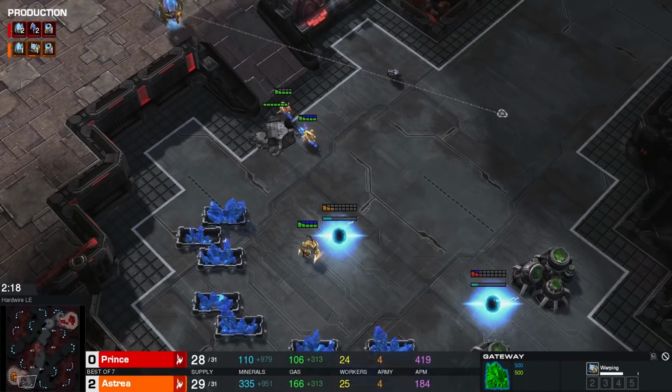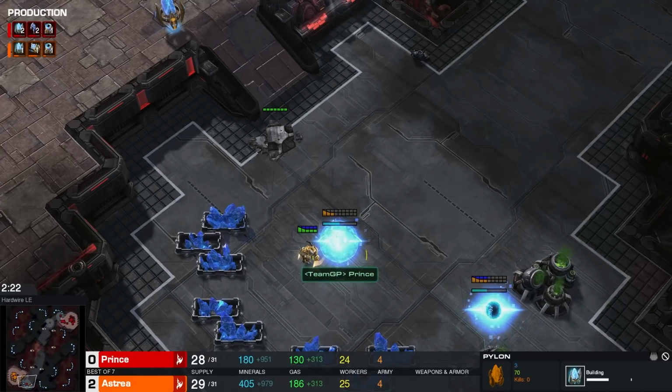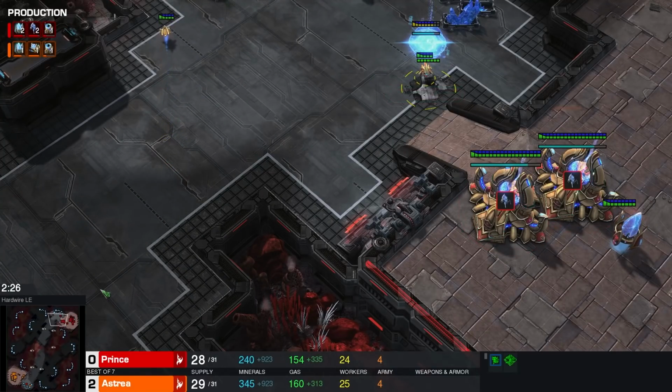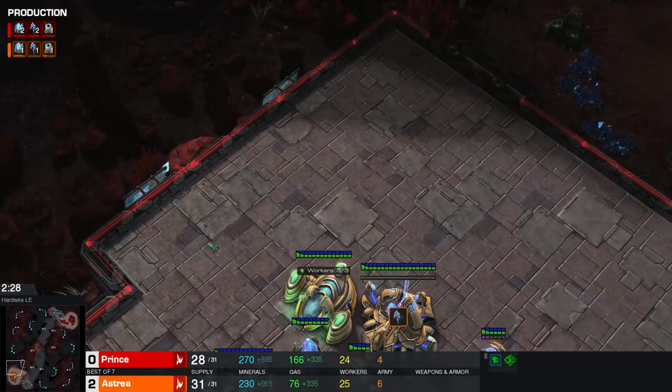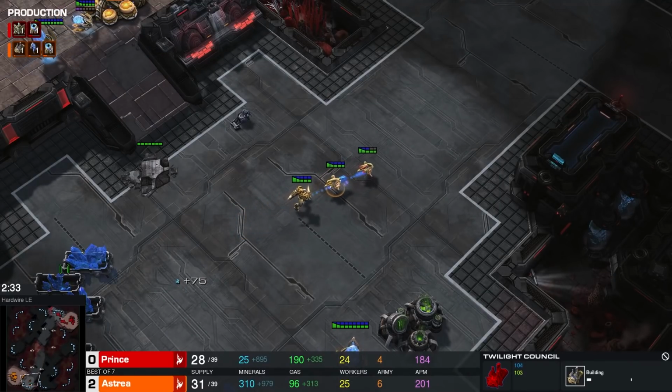He just spent a bunch of money. Okay, it's another pylon, I guess. He queued that up. It's really funny because Prince has to be somewhat confused as well here, just like I am. He's like, oh, wait a second, what's happening here? Stalker as a follow-up, okay. And then Twilight Council pre-Nexus.